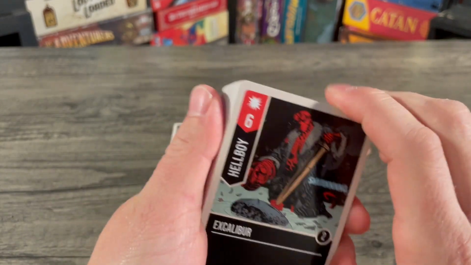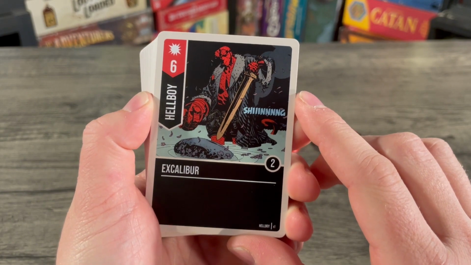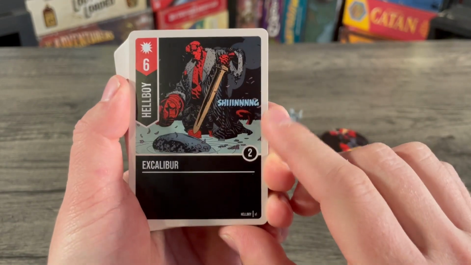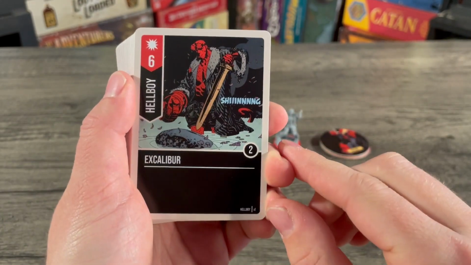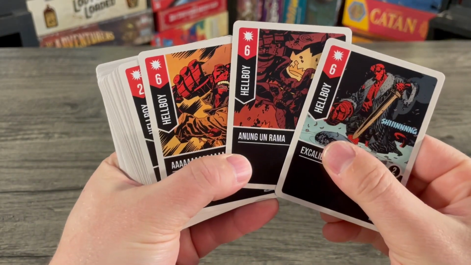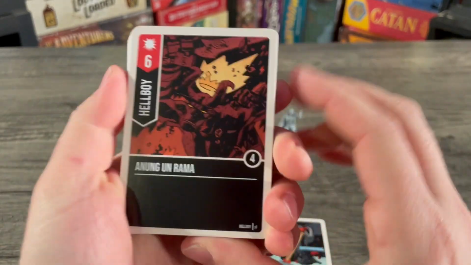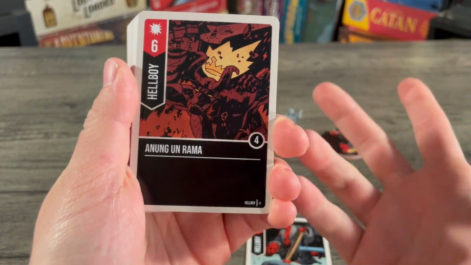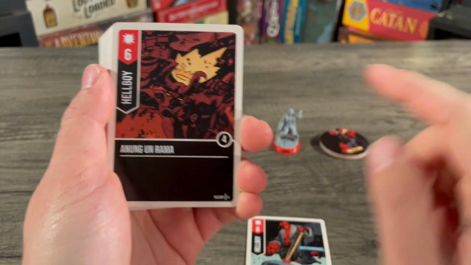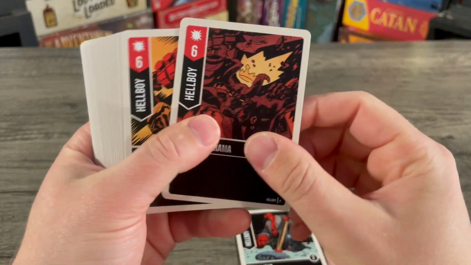So just like Bigfoot there, he has some 6 power attacks that have no card text here. So this first one is Excalibur, an attack of 6 with 2 boost and 1 copy, and it has no effect there. So just a big old punch with Excalibur. He actually kind of has 3 of these that just name something different, which is actually kind of fun. So next here it is Anung Un Rama, which, if I remember correctly, is actually his original name instead of Hellboy. This one actually has a boost of 4, so I guess it is different. And then once again, 1 copy, no text there.